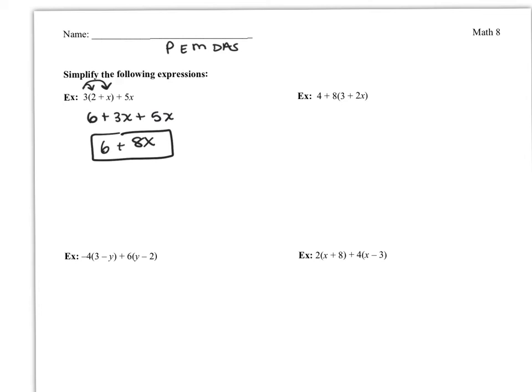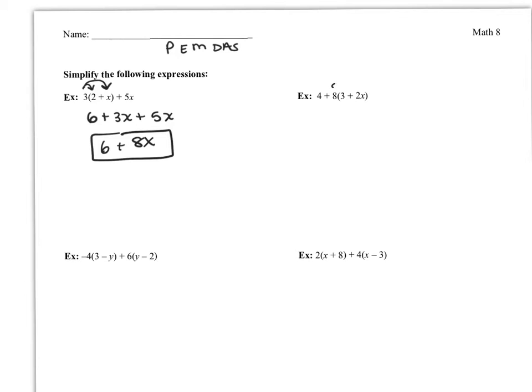If I go to the next example, and I'm still following PEMDAS, so again, I'd start in parentheses, and I have 3 plus 2x. Not like terms, I cannot add them. I don't have any exponents, so now I'm going to move on to multiplication. So it's important to recognize that multiplication is happening here, where the 8 is connected to the parentheses, not here. So I don't want to add these, I want to start by multiplying.